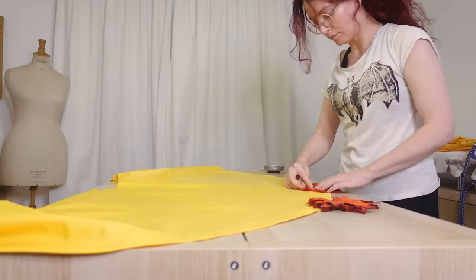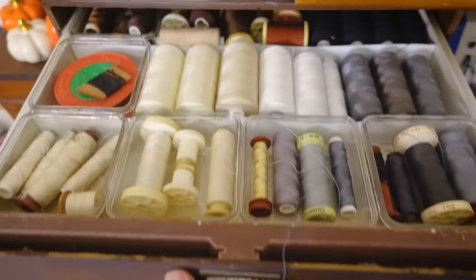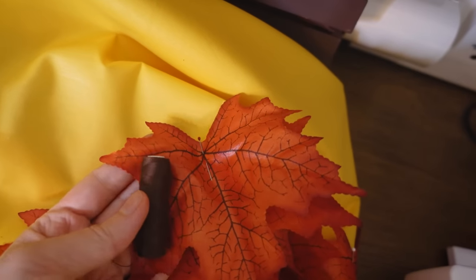I pin them one by one, starting at the bottom. I put them just barely close enough so they cover the yellow part, and I can cover as much surface as I can.